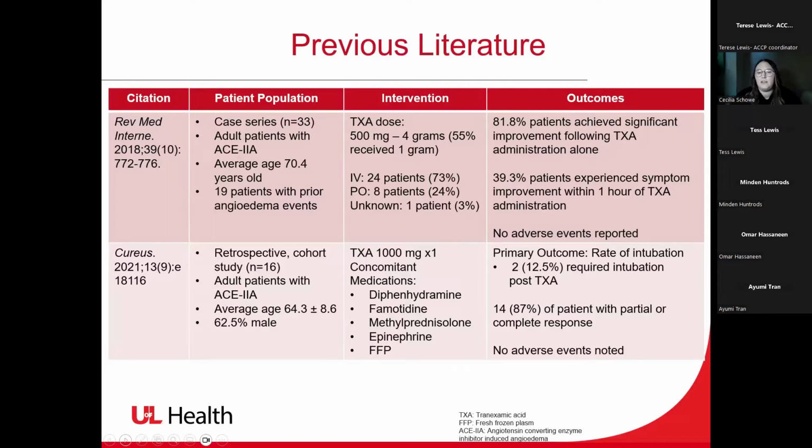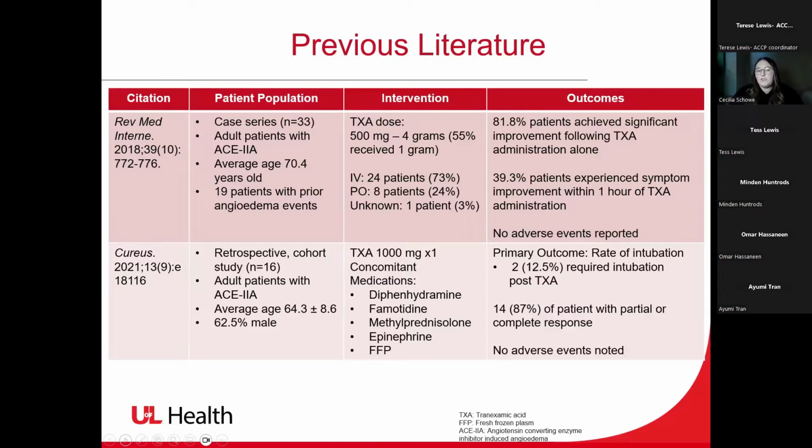Also here, you can see that about 25% of our patients received oral TXA, which I think is interesting. Maybe they weren't as severe and were able to then take something orally. We can see about 80% of patients achieve significant improvement following TXA alone, with 40% of patients experiencing symptom control within that first hour. And they also reported no adverse events.